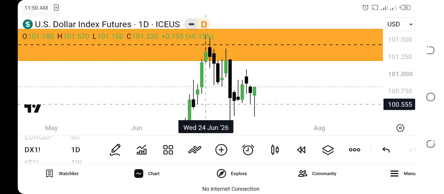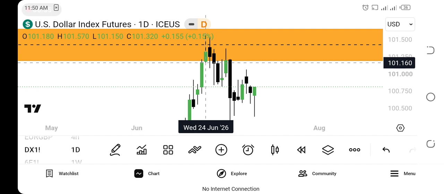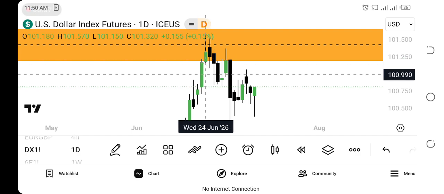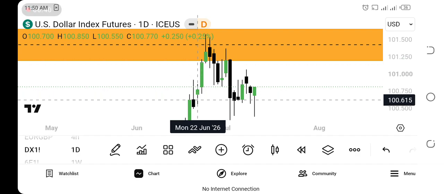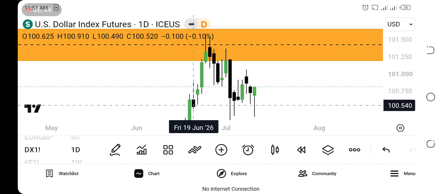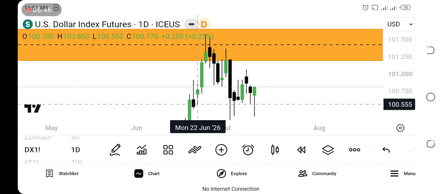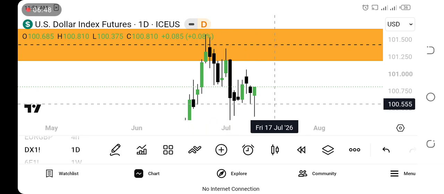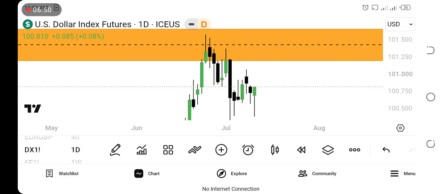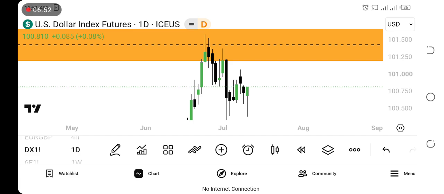Like I said, this first candle is just an early entry. We can use it, but also take note that the other block is not just that. It started from the 22nd of June. So the moment we went below the low of the candle on the 22nd of June, we have something called consecutive order blocks. What are consecutive order blocks? Consecutive order blocks are just a range of order blocks.